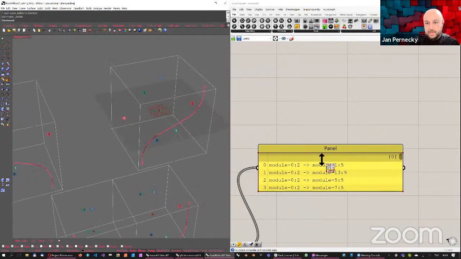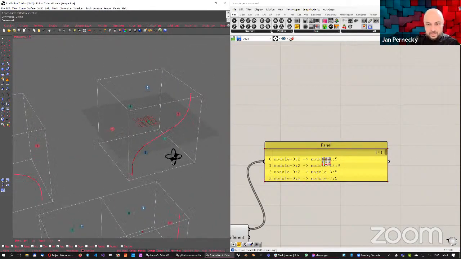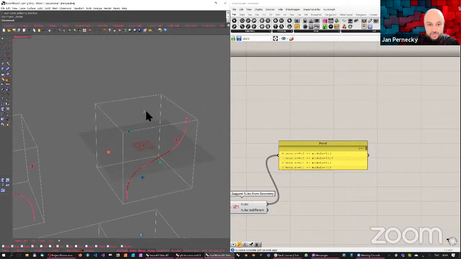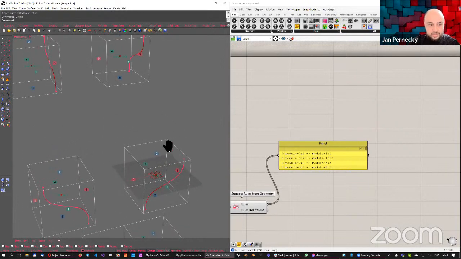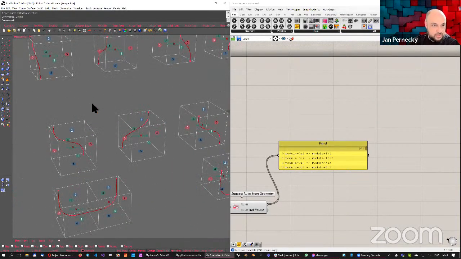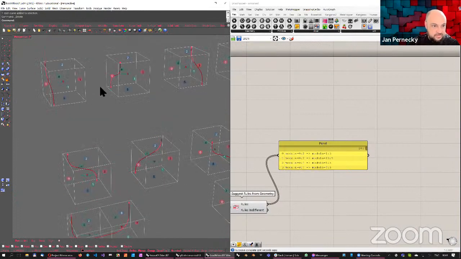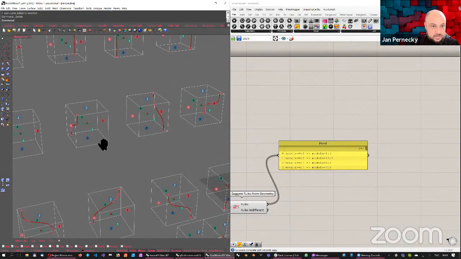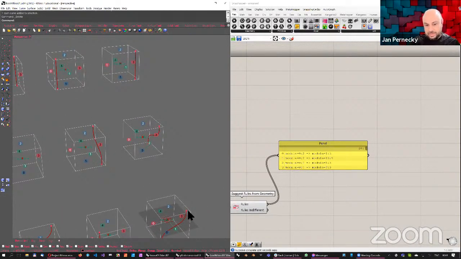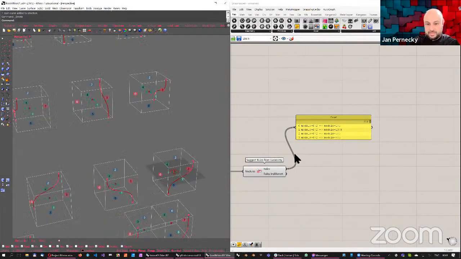Yeah, it's this one, module 0, and its connector number 2 can connect to module 1, connector 5. So this one, the top, can connect to module 1, connector 5. So I need to find which one is module 1, connector 5. It is this one. And it's true. This one connects properly to this one. So that's fine. This is what the rules are basically telling me.